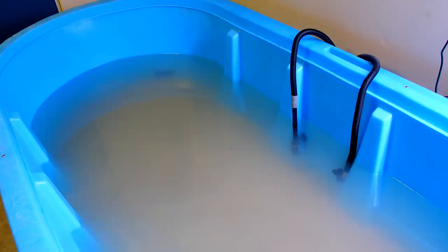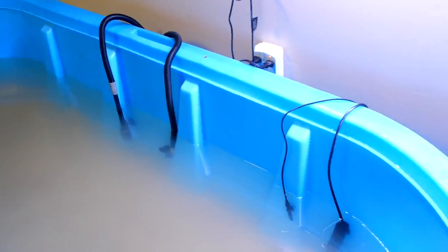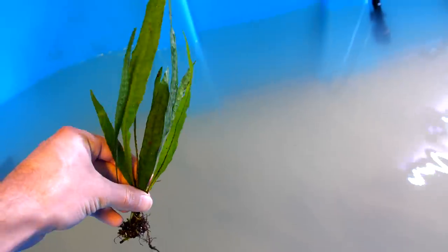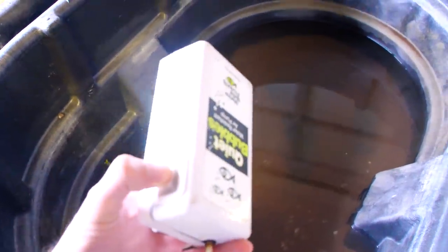I got the filter running, now I'm going to set up the heater on this tank. I'm going to wait a few hours before I put Brazos in to let everything cycle and settle — the water temp is also a little cold too. I've got a plant to go in the new tank. Brazos is just chilling over there; I got an aerator for him I'm going to turn on until I put him in the new tank.